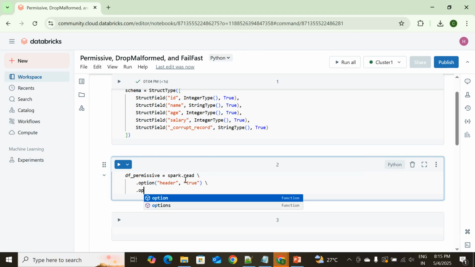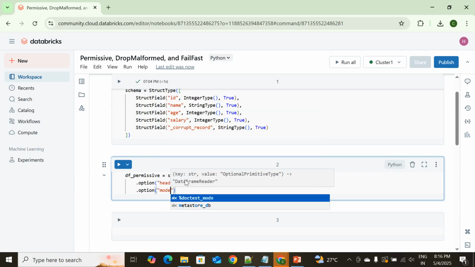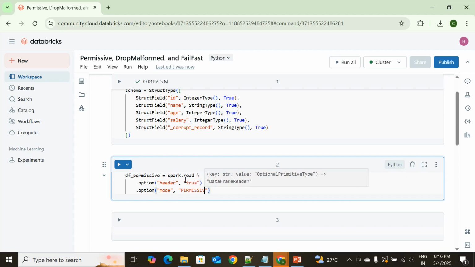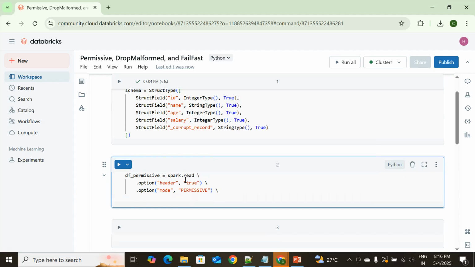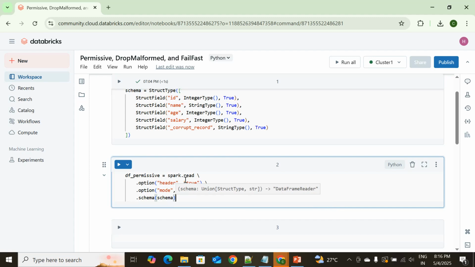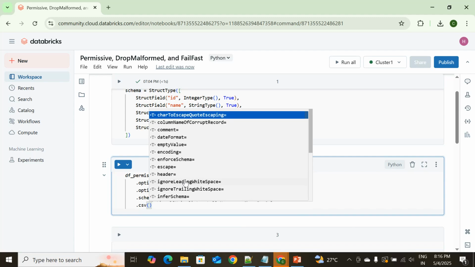And also we have a schema. Here I'm using mode permissive, and we are also using a schema. And for the CSV file, I'm giving the CSV file path.